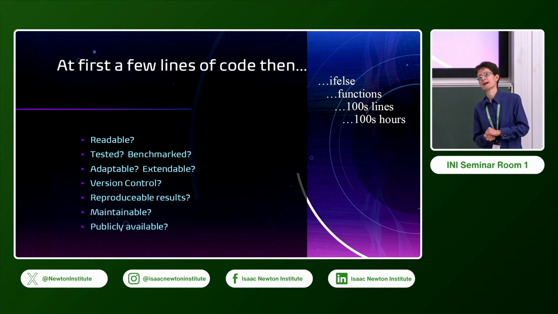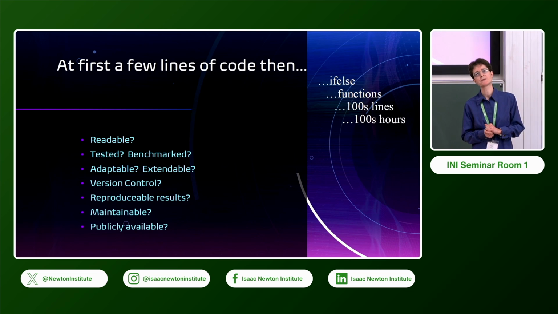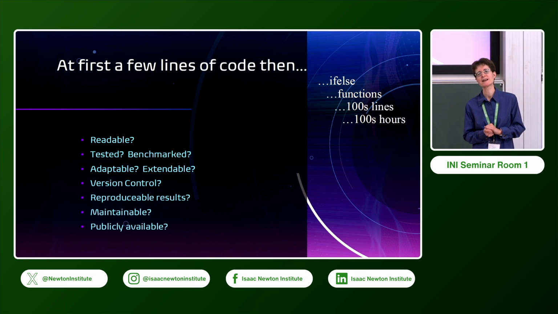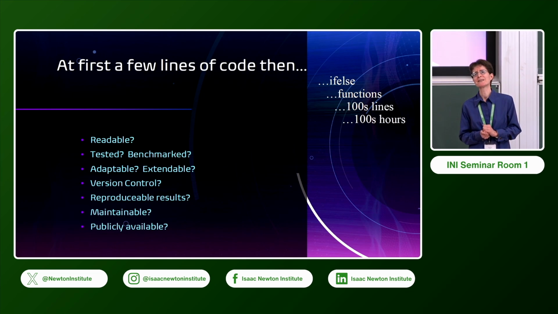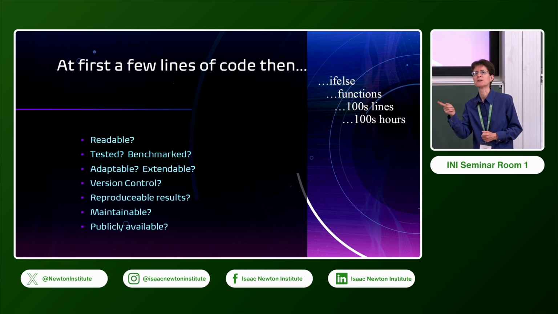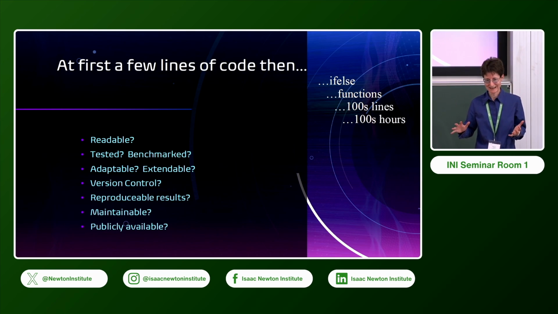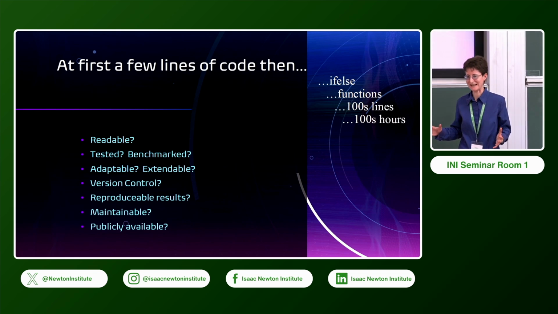But another thing that we should bear in mind is, so we wrote a piece of code and we saved it under the file name my model. And then we thought, maybe I'm going to adapt that. So you save it and so you write another bit of code, my model new. And then you write another piece of code, you think, I've adapted it for my model new. And then you think, oh no, I didn't like that one, I preferred new rather than new. So my model new. And before you know where you are, even probably on the same day or the same week, you've forgotten which was the one you actually wanted.